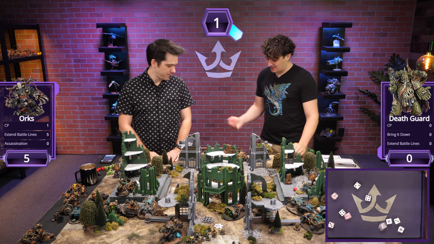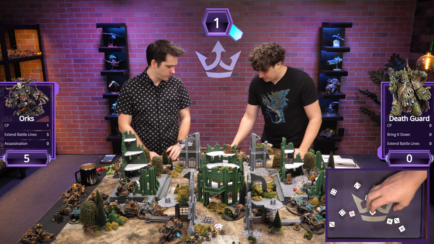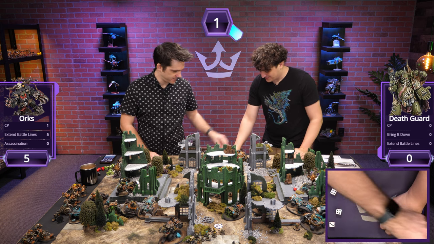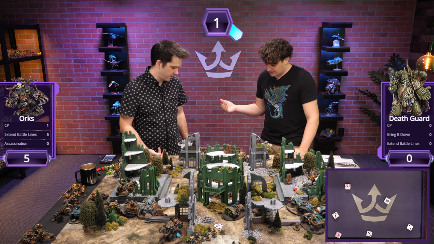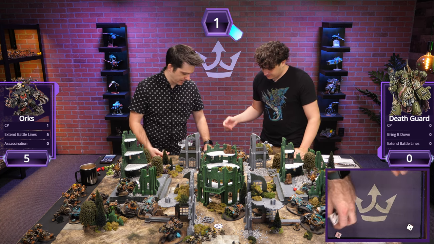Here are my 10 attacks. On 3s, these are lethal. Wow. Nope. I like these chaos dice. I do like these chaos dice. Right? Cool. 2 lethal. And then 3s to wound. You got it, bub. Let's go. Less good, but there's plenty.